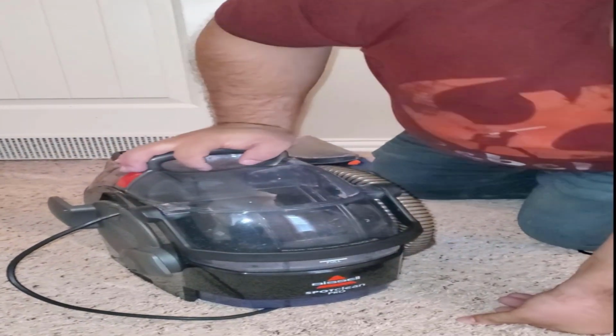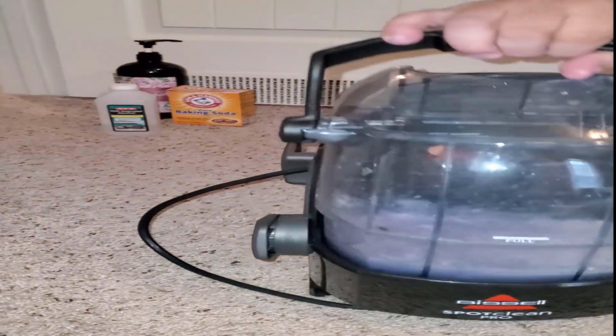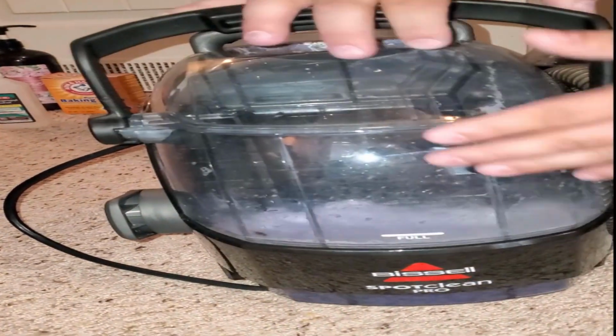So we're using the Bissell Spot Clean Pro. And here is the dirty water, the slime water. It's gonna be a purple slime. All gone.